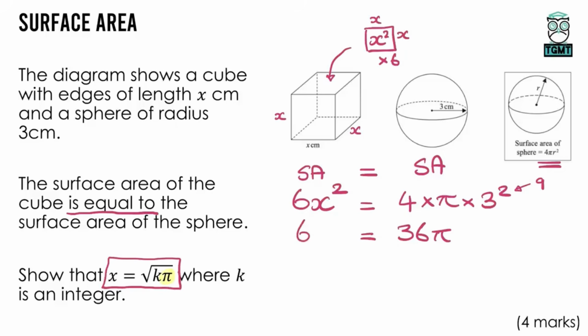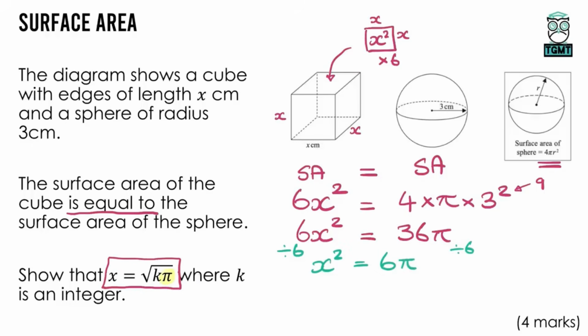So we now have the surface area of the cube, 6x squared, and the surface area of the sphere, 36 pi. And it wants it to say x equals. So actually the first thing that we need to do is actually just sort of solve this as if it was an equation. That kind of is an equation, it's just that we have a pi symbol there. So to start with, we want to divide by 6. Just like we would if it was 6x equals 36, we would just divide by 6. When we do that, we get x squared is equal to 36 divided by 6 is 6, so 6 pi.